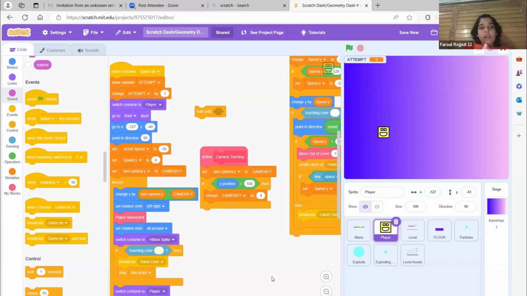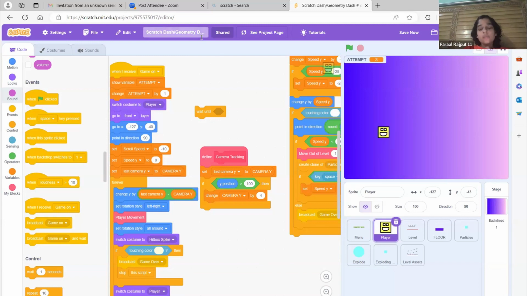Yes, when I first created the game Geometry Dash, it was all really simple. There was the sprite, it didn't have particles, it had nothing with it, and there was only one obstacle appearing again and again, only one triangle, one spike. So then I decided, why don't I make this more developed? So I created more costumes, more levels, I advanced the player and added everything else to make it look newer. Because when I made it first, it was not that much.